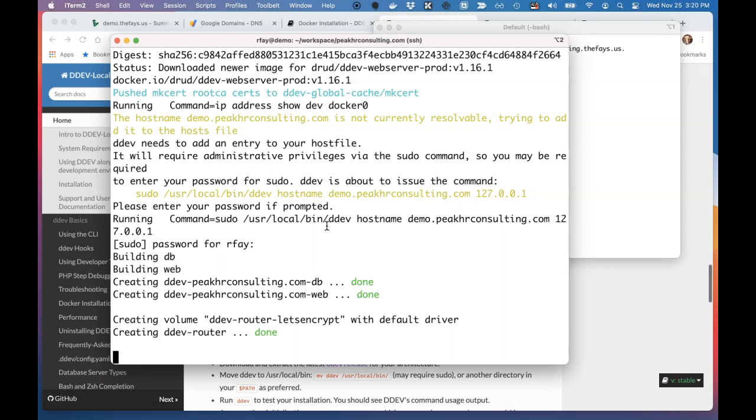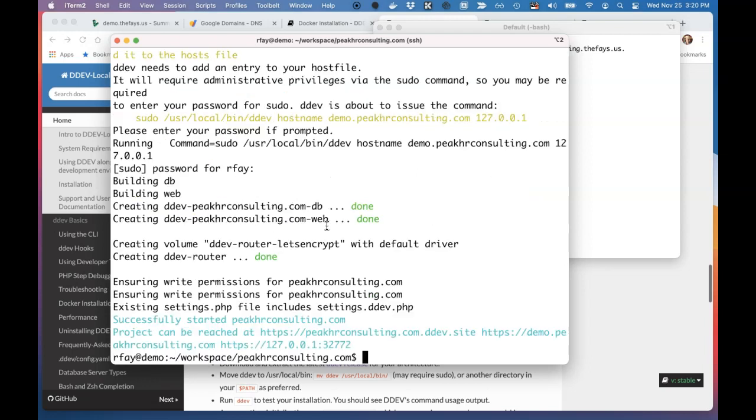The router is negotiating with Let's Encrypt to get that new cert.